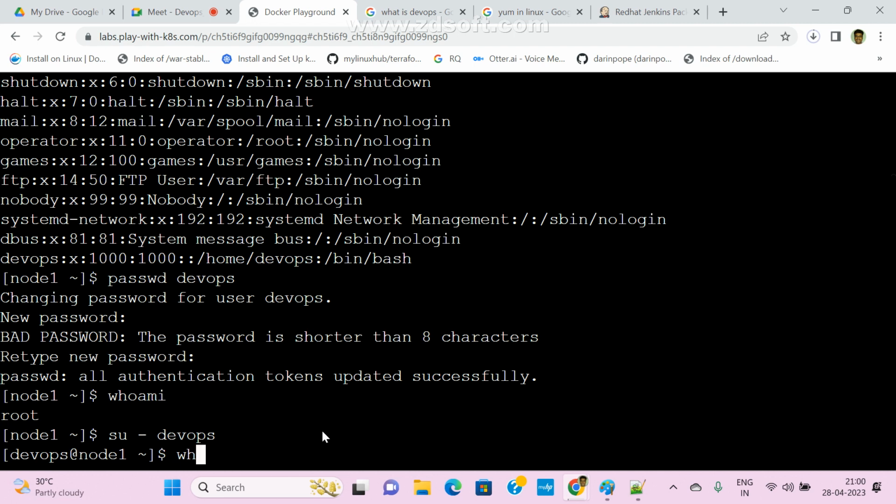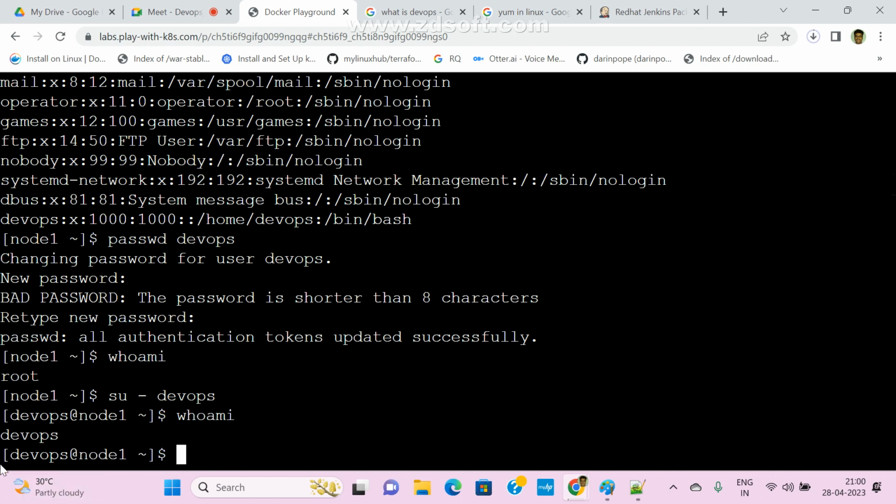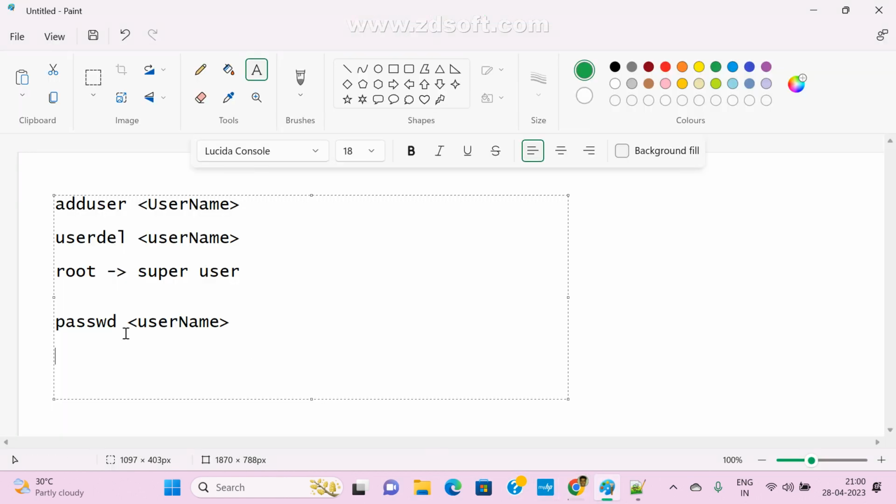Whoami. Now which user am I in? DevOps user or root user? DevOps user. Now su, what is su? su means switch user.